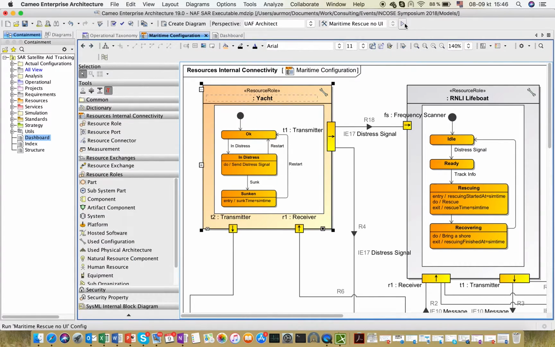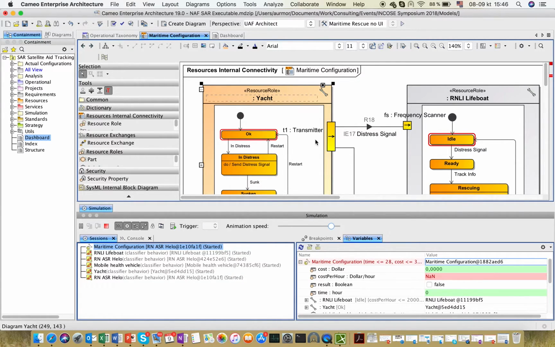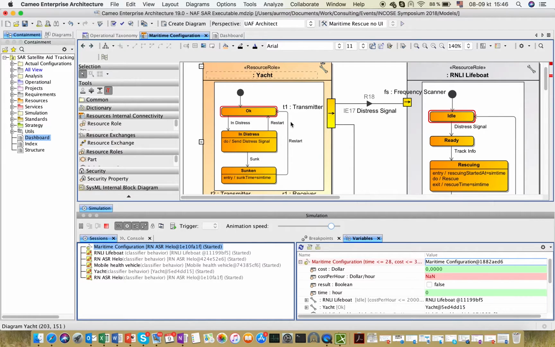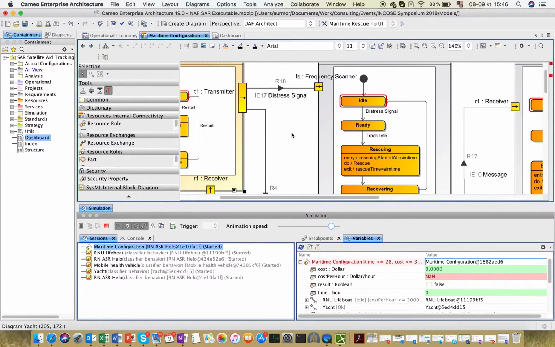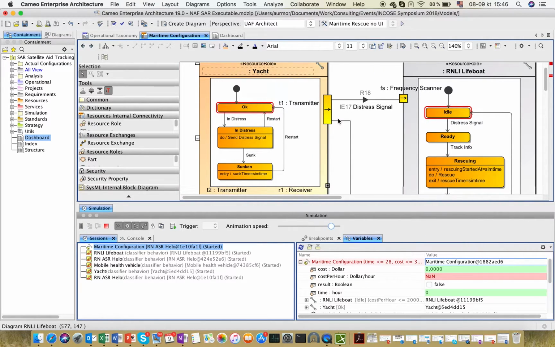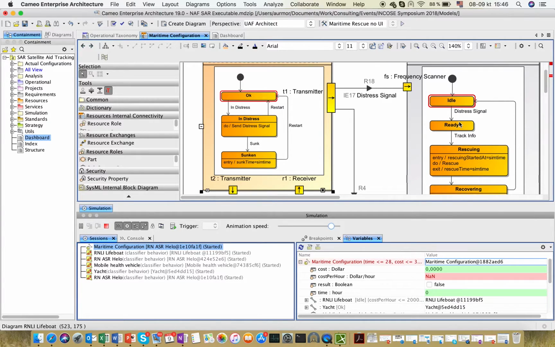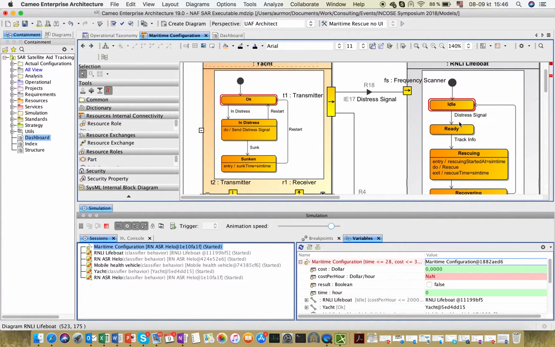When I run the simulation, I can see that all the systems participating in the scenario are in a specific state. They are all in the first state, like idle, and now they're waiting for some events to occur within systems.